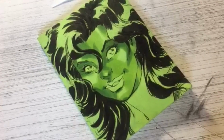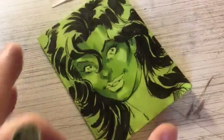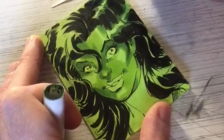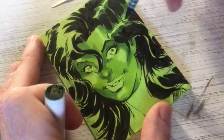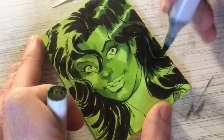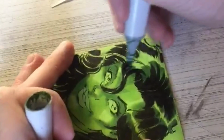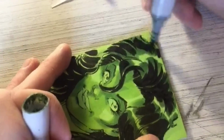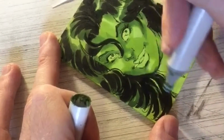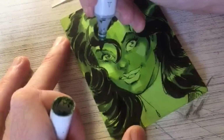Okay, let's drop some green into her hair. Going to go with a different shade, a G46, just for a different shade of green from her skin tone, leaving some of the color of the board there, the color of the paper, as the highlight running through her hair. Maybe put a little bit of this in the eyebrows there.